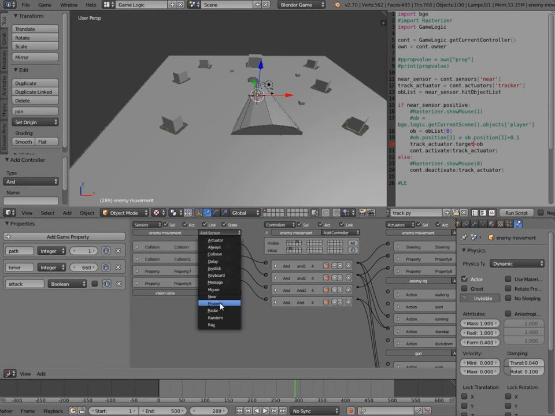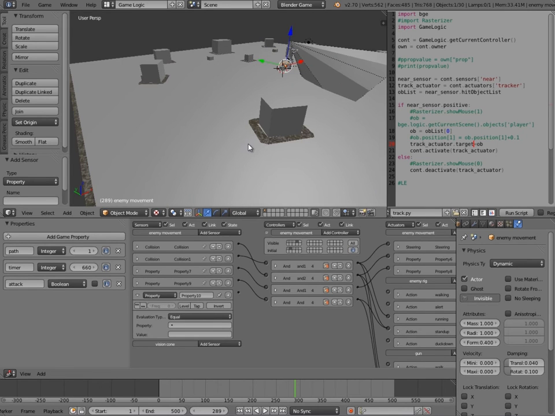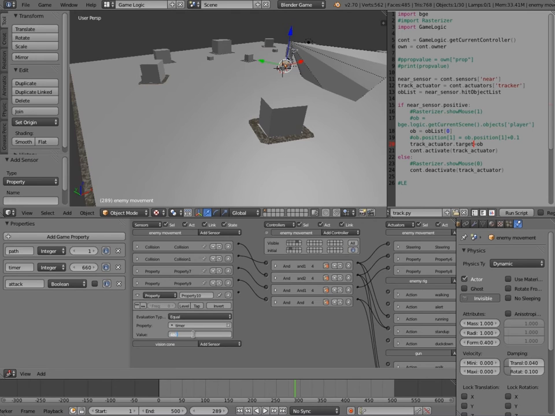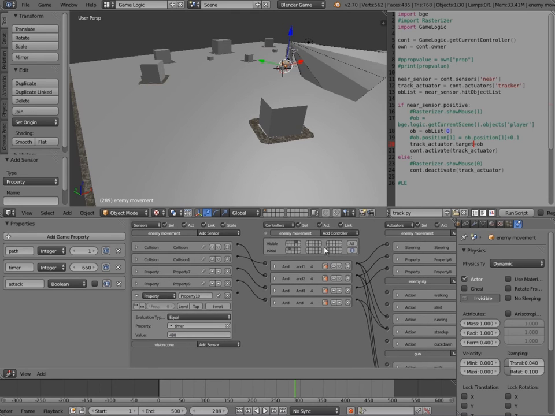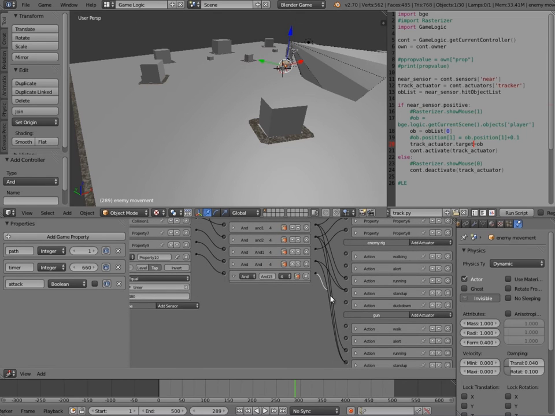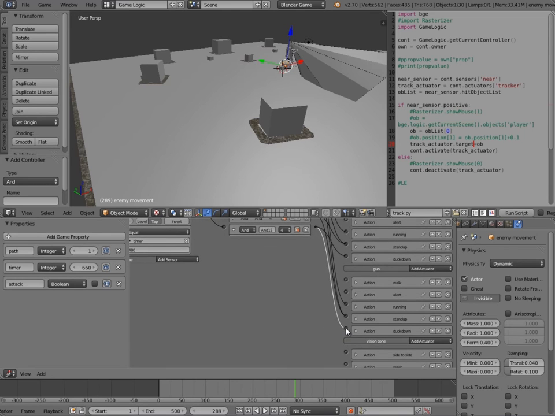Then the next thing we're going to do is add another property, and this is when he's decided he's done enough shooting. So maybe if we want him staying up for 1.5 seconds, 90, then we can have him duck down behind cover again. So here we're going to select when timer is equal to 570 minus 90, 480, and when it's equal to 480, then he's going to duck behind cover again. We're going to set that on tap, and here we're just going to join it to duck down and duck down here as well.